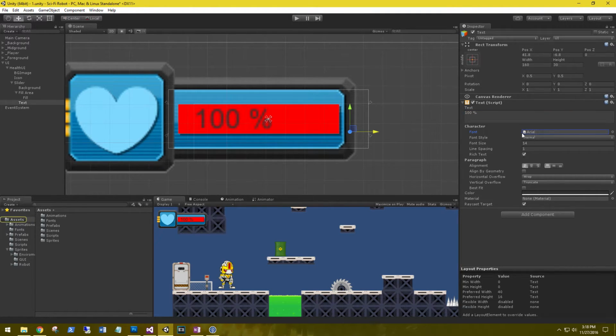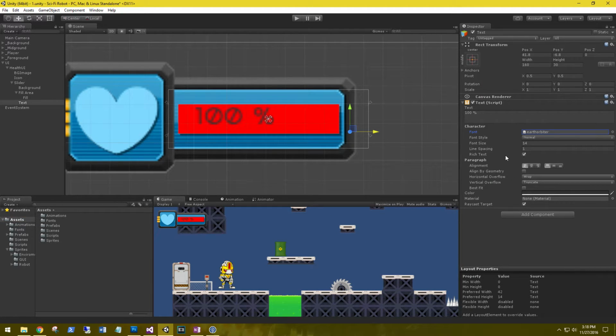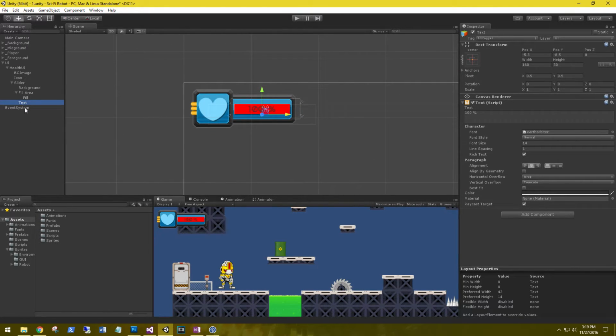Let's change the font to our Earth orbiter that we have. Let's center it. There. And let's bring it down just a little bit. Okay, let's rename this to health text. And go ahead and minimize all that.